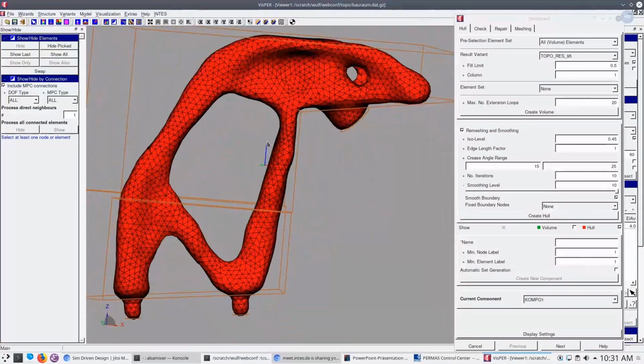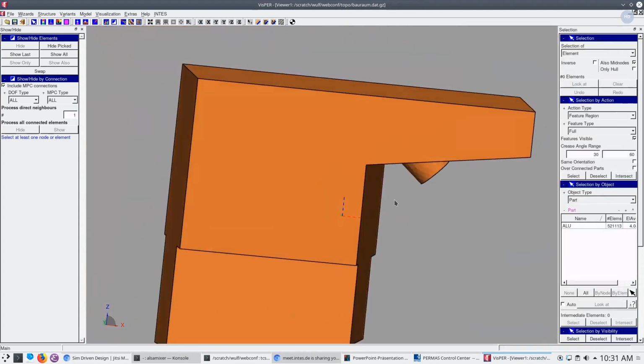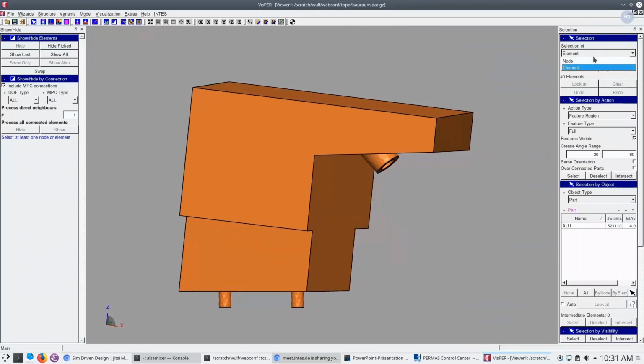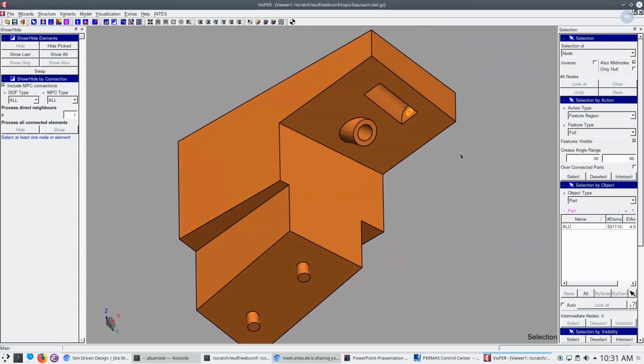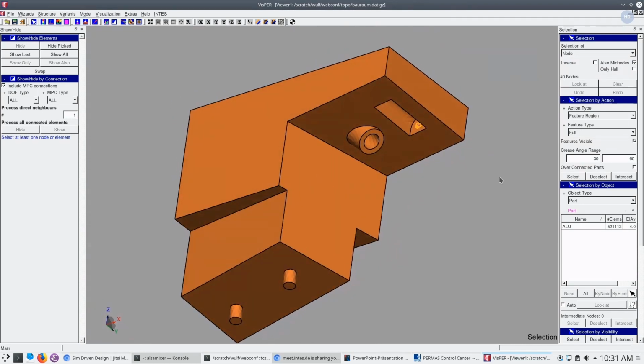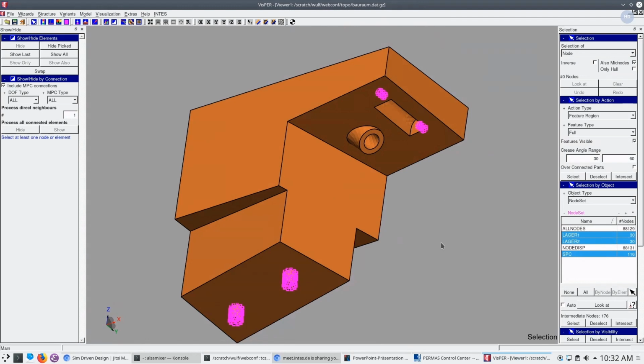So to avoid this, we have also the option to define fixed nodes on the boundary. Therefore, I first need to define a node set. First we'll leave the design wizard and go to the selection and choose some nodes that I don't want to be included in the smoothing and remeshing process of the design space boundary. For example, what's very obvious is that I choose the nodes where I have the loads applied and the SPCs. So this I want to select and exclude from the smoothing and remeshing process.